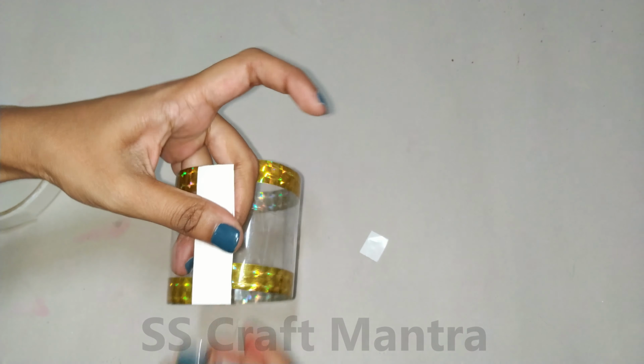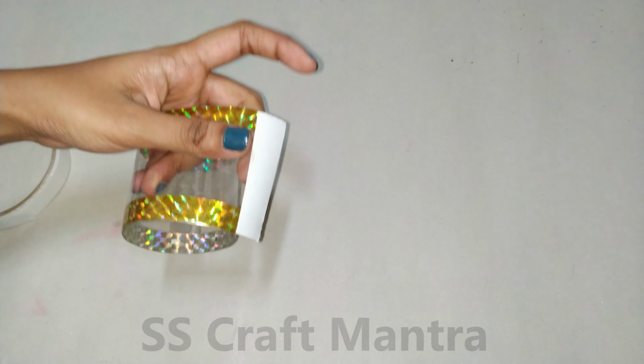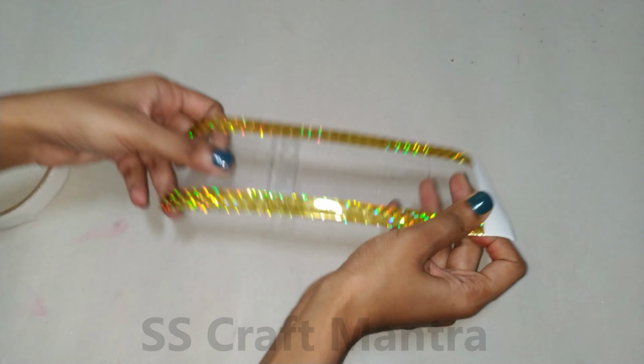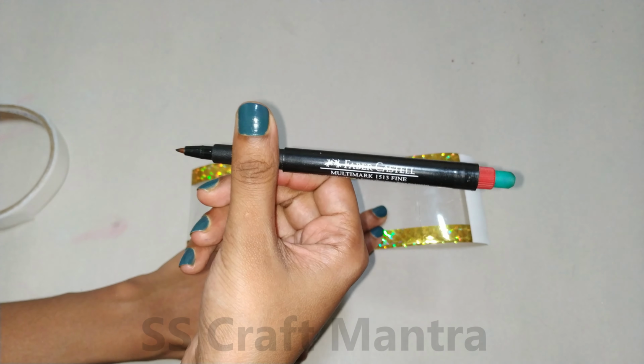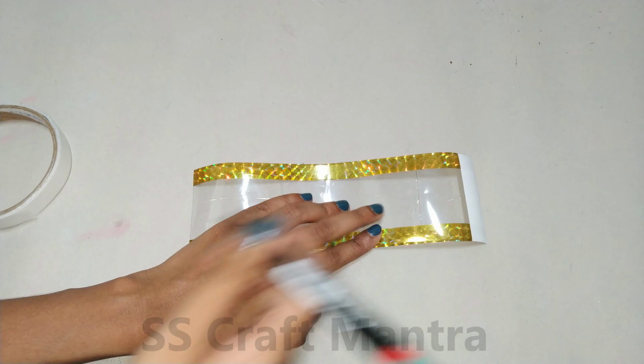Add a tissue tape at the end of the friendship band. Decorate it with stickers by using a felt pen or a marker. Write it on the plastic cutout. Wow! It's amazing. It's something unique and amazing.